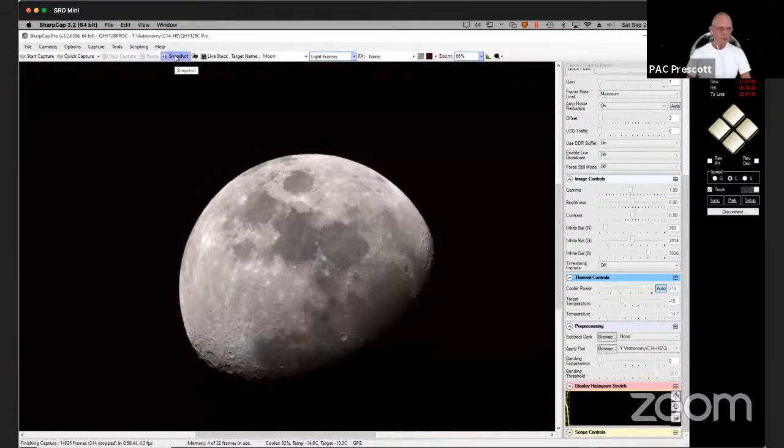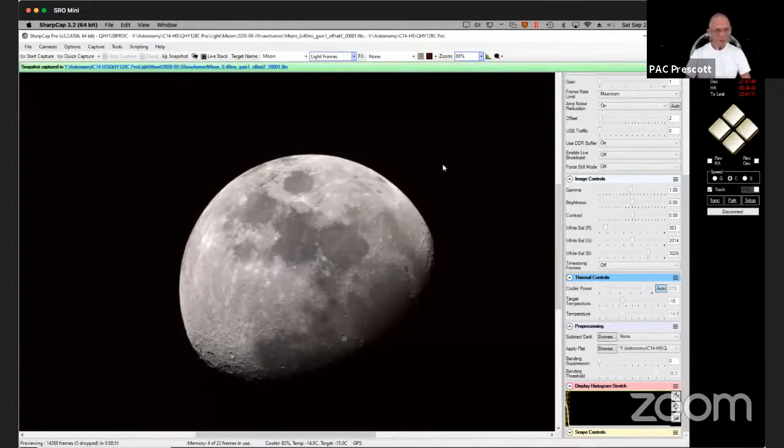Take a snapshot, it saves it on my computer. I can go back to that later. I can post-process it if I want to. I can probably sharpen it up a little bit if I wanted to. I can do a little noise reduction on it if I wanted to, make it look a lot cleaner and sharper than what you see here, just off of a single image.